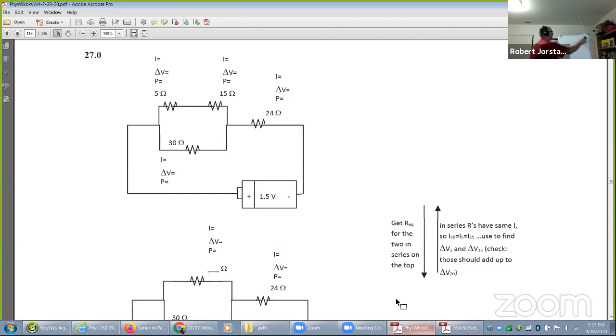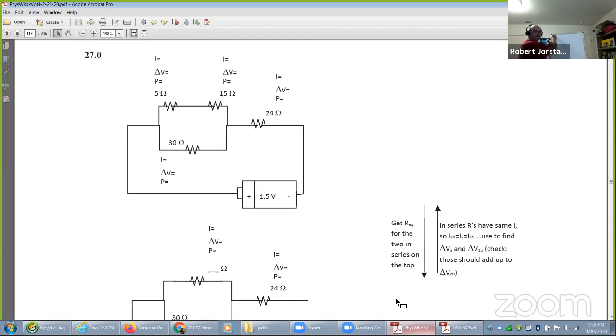And at this point, if you're good with series and parallel rules and you don't want to sit here through this lecture because you did this in high school and you think you're good at it, that's fine with me. All I ask is that you work on the problems for the rest of this 37 or 38 minutes. And you don't have to be on Zoom if you don't want to, okay? But if you think you could do this, great. Or just hit the mute button and stick around until I yell at you, okay?